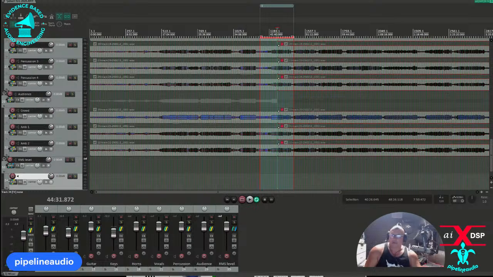Okay, there's a way to do it in preferences, apparently, but I don't want to do that. There's got to be an action.